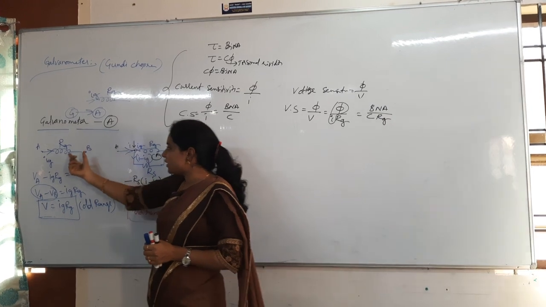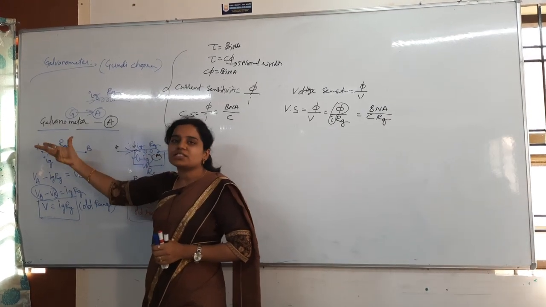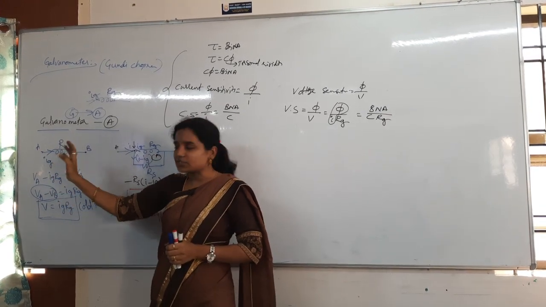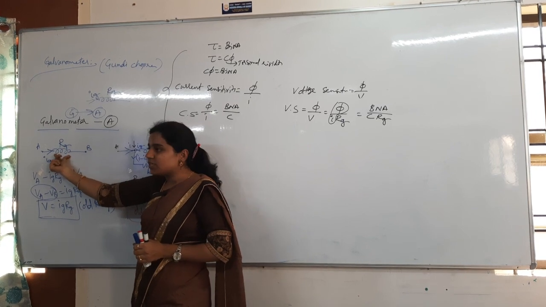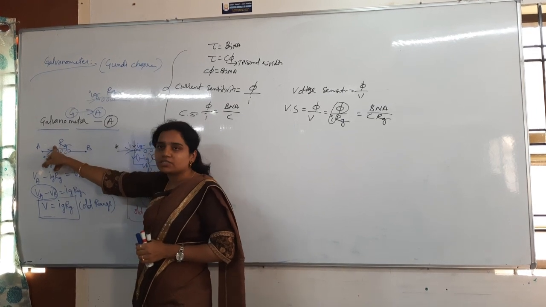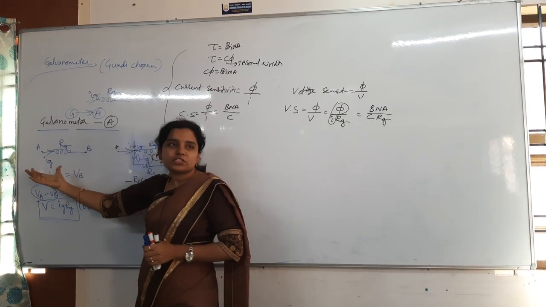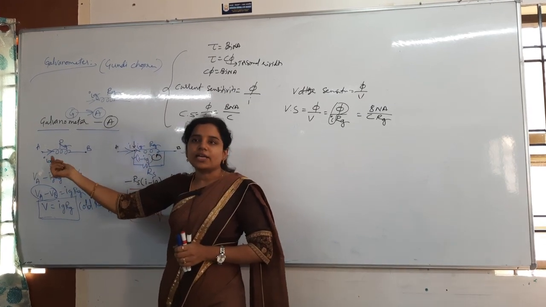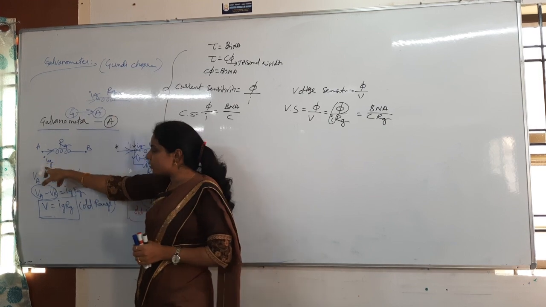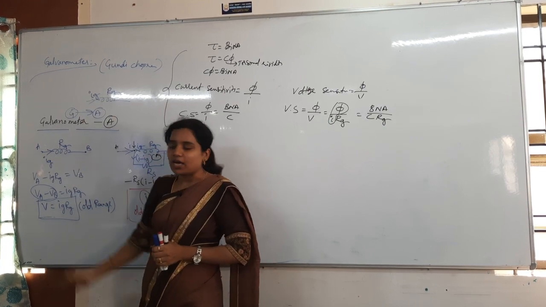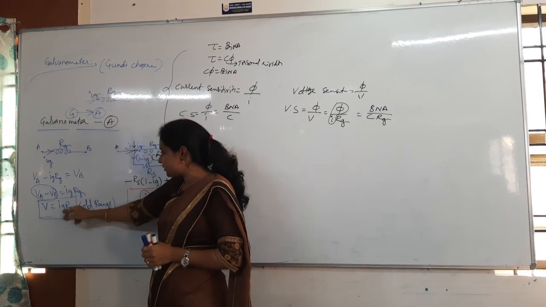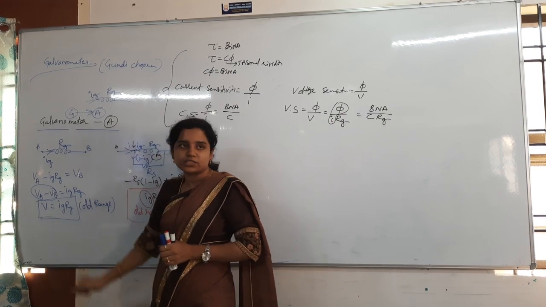Now I have taken the galvanometer coil. This is just like a resistance only. You just consider it as a resistor. So this is a galvanometer coil of resistance Rg. The current flowing in that is Ig. The potential equals, what is the formula? I into R only. The current flowing is Ig, the resistance is Rg, so Ig into Rg. V equals Ig into Rg, I have written.